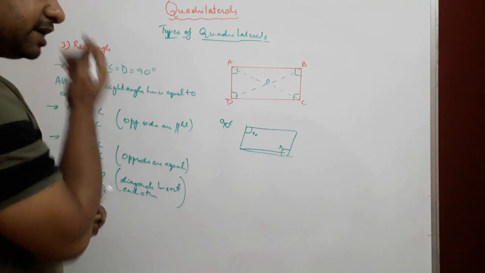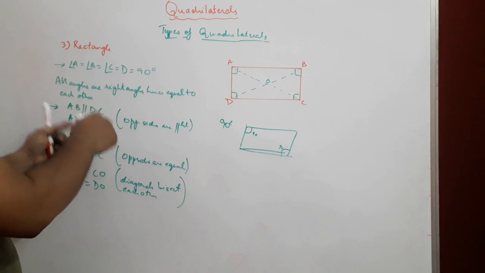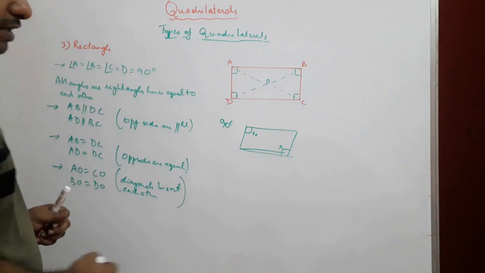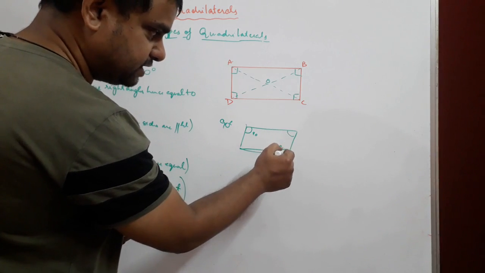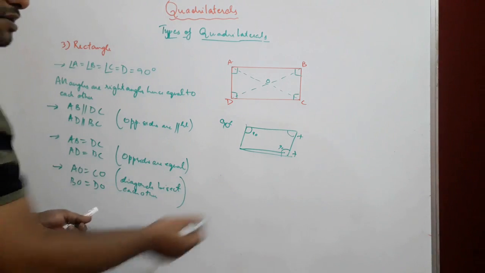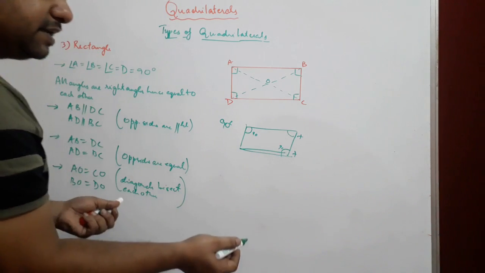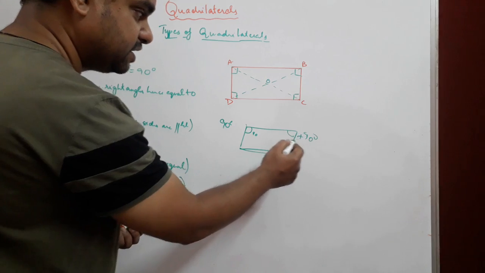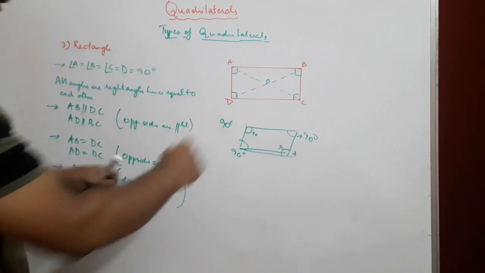But there's another property that we discussed in the previous figure, that in the parallelogram, since the sides are parallel to each other and this is a transversal, the sum of this angle and this angle, this plus this one, should be 180 degrees because they are interior angles and interior angles are supplementary. And if this angle is 90 degrees, then the other angle has got to be 90 degrees. And if this is 90 degrees, then the angle opposite to that has also got to be 90 degrees. That means all are 90 degrees, and that makes it what?